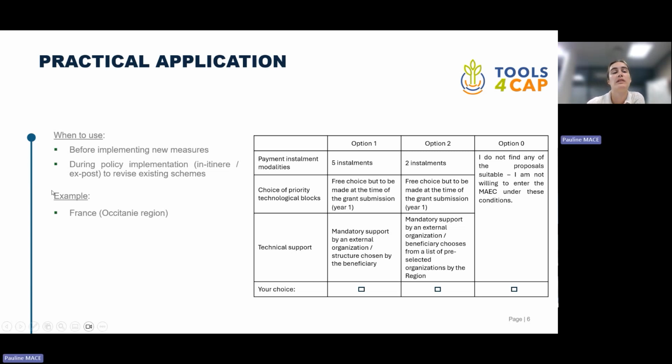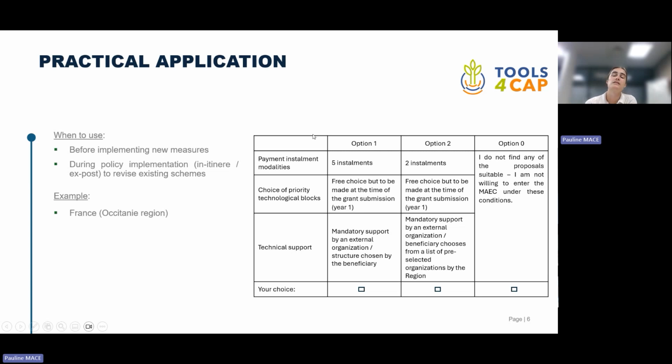So that is actually what we have been doing in the case study in France. We are working with the Occitanie region, which proposes to farmers one agro-environmental and climatic measure called a transition of practices, on protein autonomy in the livestock sector. That particular measure does not have the uptake that was expected, and so the region wanted to understand why and what can be changed in the measure to enhance that uptake. And so we have been conducting the discrete choice experiments.